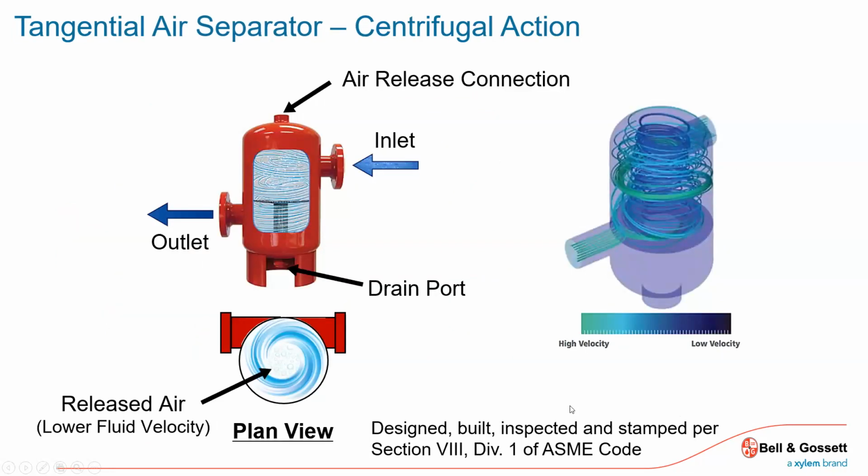The probably most popular style that you're going to see is this kind of a Rolairtrol or a centrifugal air separator. And sometimes you'll hear the expression, a tangential air separator. It creates almost like this centrifugal action in the inlet port and the outlet port. The way they're connected or mounted on this chamber, if you will, is they're on the outer edge of one side of this vessel, this tank or this cylindrical vessel.